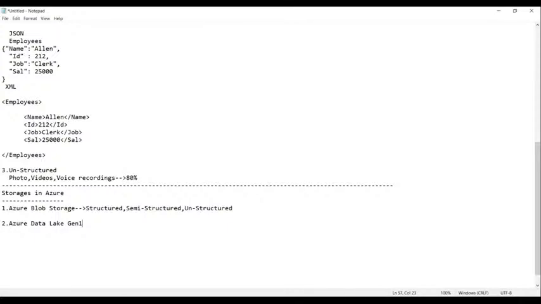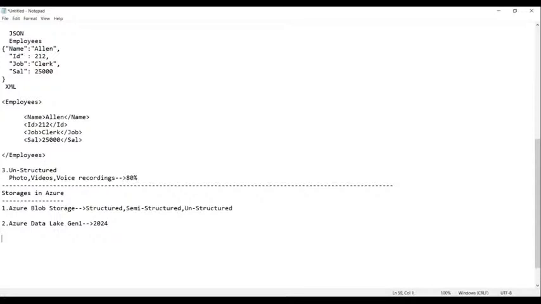Basically, the Gen 1 is not allowed to be created now because it is going to retire. It is going to retire in 2024. Hence, it's not allowing us to create.